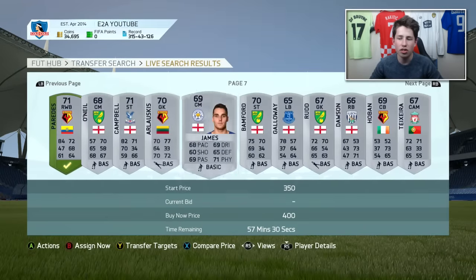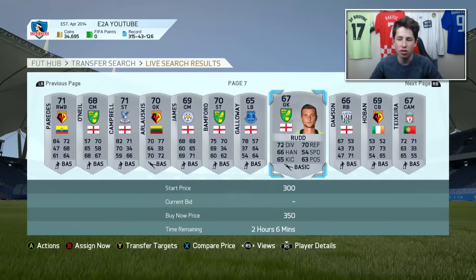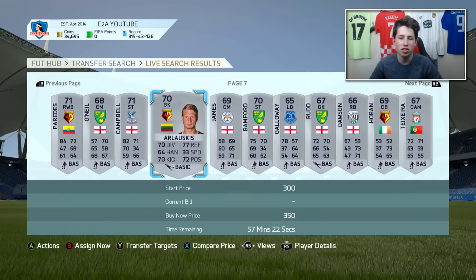And all you want to do is press Y and B and constantly refresh the search filters like that. So you'll see as soon as anyone does come up, you'll see them on the market.